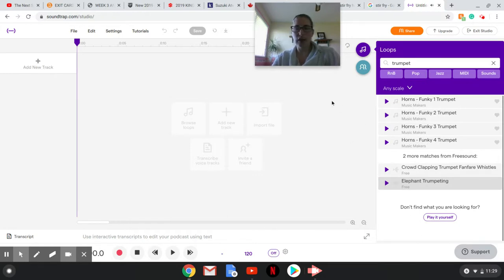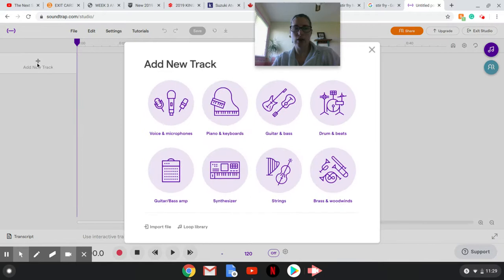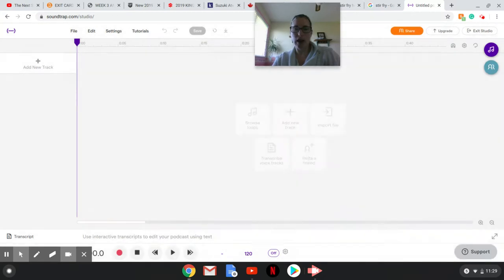All right. So once you think you want to get started, just click on the purple note and it'll head on to the side there. We want to add a track. So I'm going to click on add a new track. You can also do that at the far left of your screen. Now I can decide what kind of track I'm going to add. Maybe I'm going to do some sound effects, or maybe I'm going to do some musical stuff. At any rate, you can always go back and forth. So I'm going to just choose a vocal track.